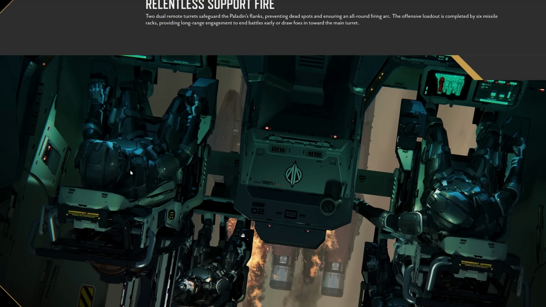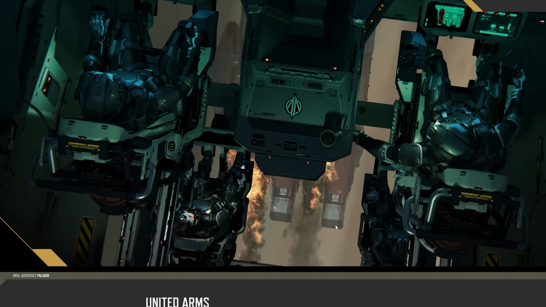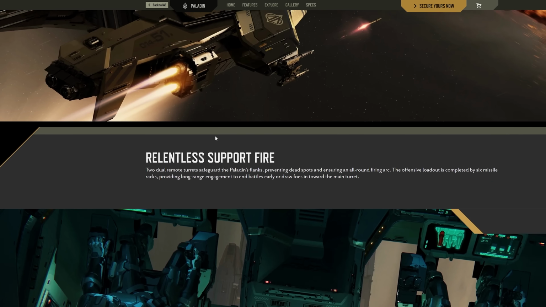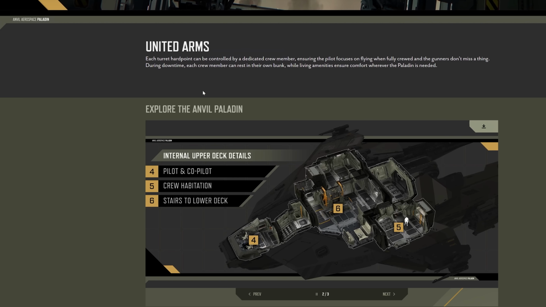Alright, look at this picture here. I think this is the pilot seat. On the left is pilot. Right? Maybe it's the remote turret, but you see the bottom 2 has 2 people operating the seats. Maybe those bottom 2 seats are for the remote turret on the side, and the remote turret on the side also have a really good firing arc, because the description says ensuring an all-around firing arc. Now, let's take a look at the specs.